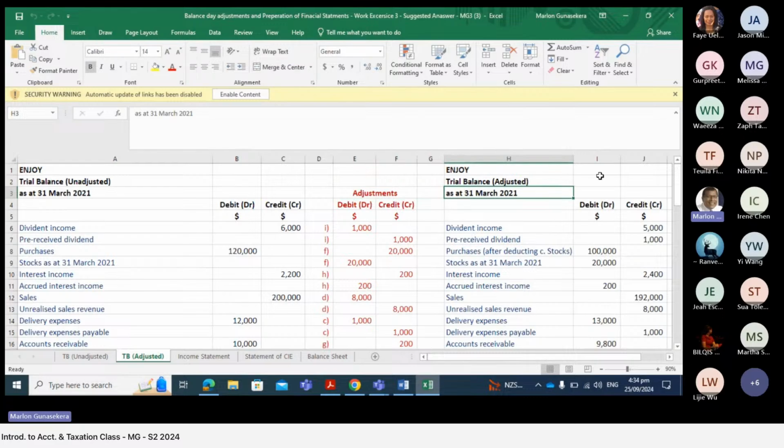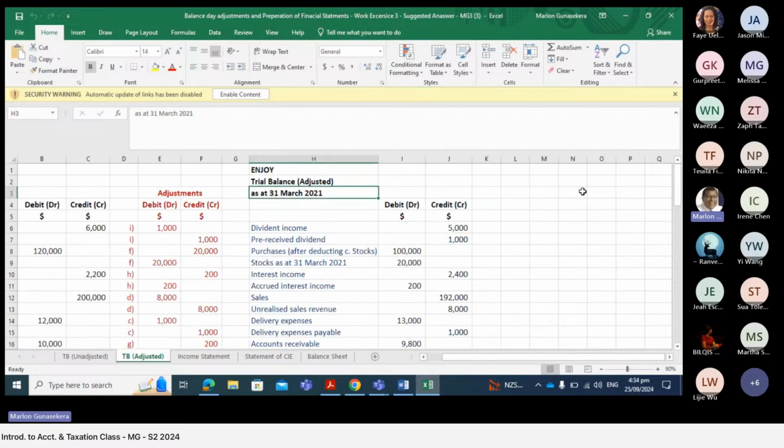I don't mind even if you copy and paste this into whatever Excel file you want, or else you can just remove the values here, these details, and substitute with the exam questions, right? Because I'm not going to test your structure. I want to test your knowledge on whether you are capable of doing the adjustments and whether you are capable of preparing the financial statements properly.